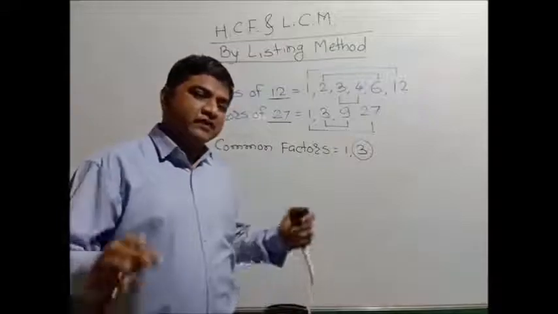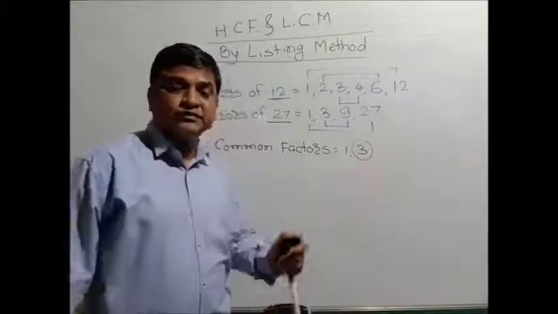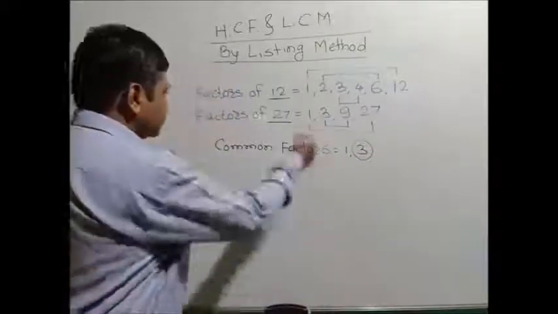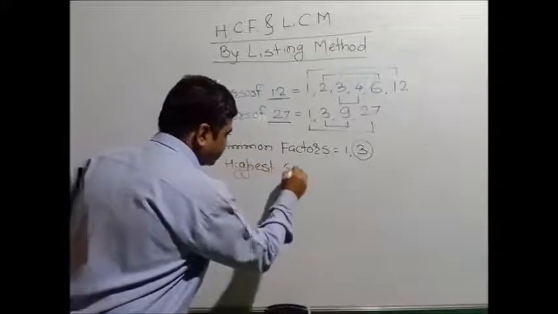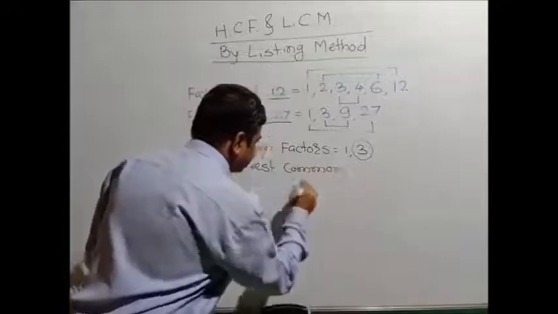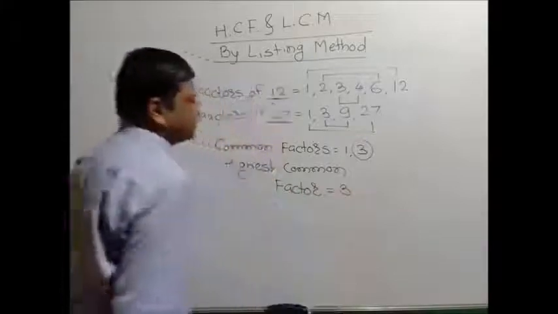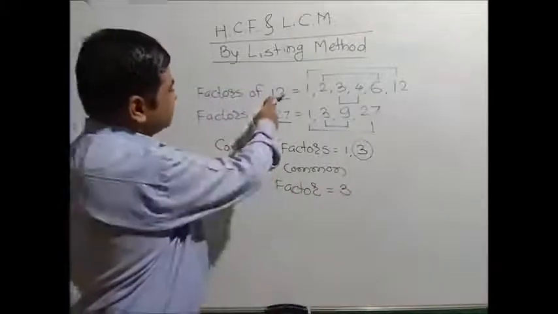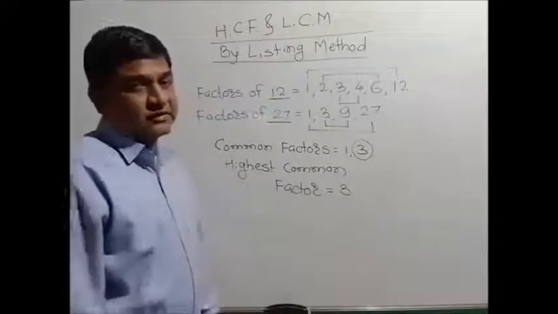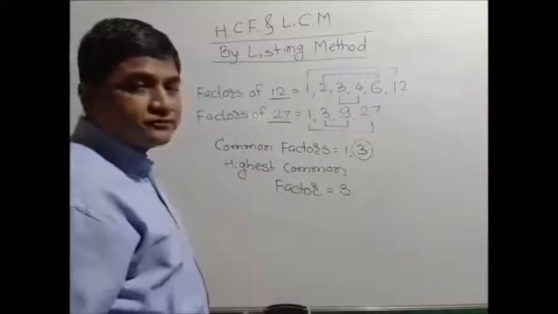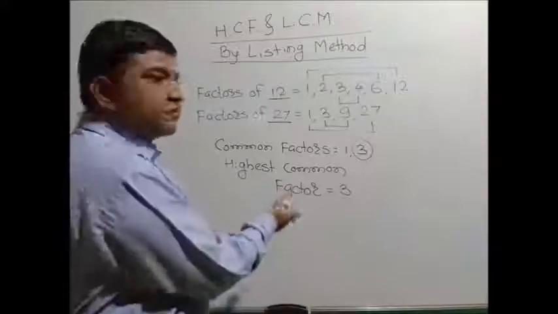So in that case, when I want the maximum possible length, the maximum possible length of the ribbon pieces will be 3 meters. So we'll say that the highest common factor is 3. It means I am suggesting that the person make 4 pieces of 3 meters from 12 and 9 pieces of 3 meters from 27, and there will not be any vestige, and you will get equal size pieces of blue and red ribbon. So we have got the answer.